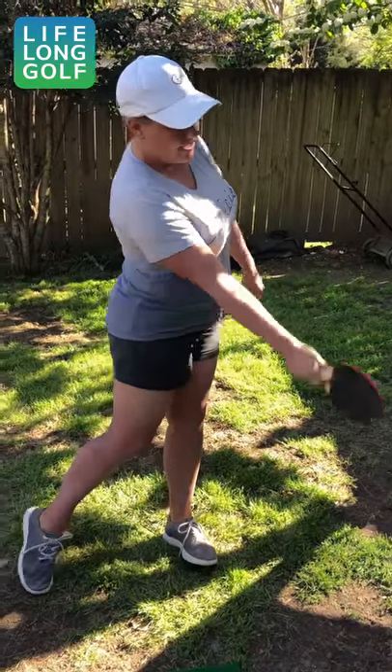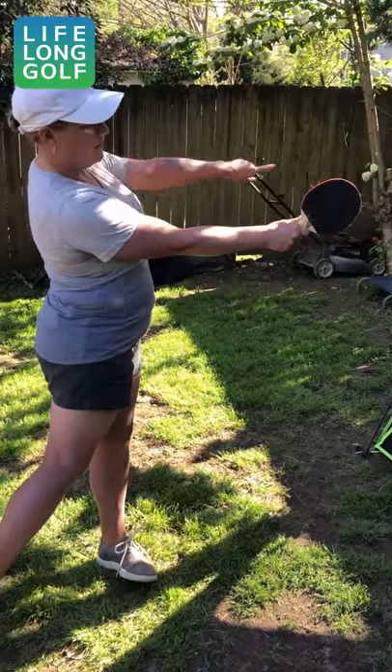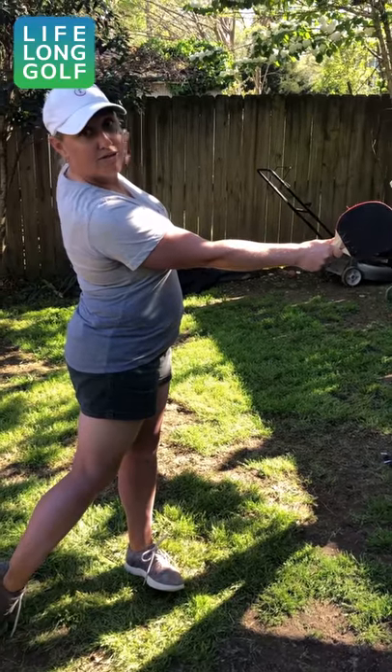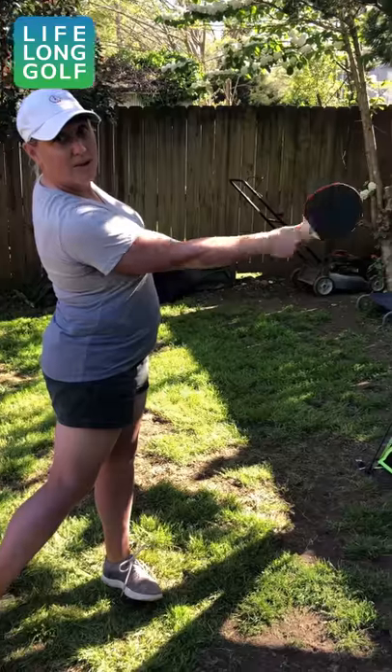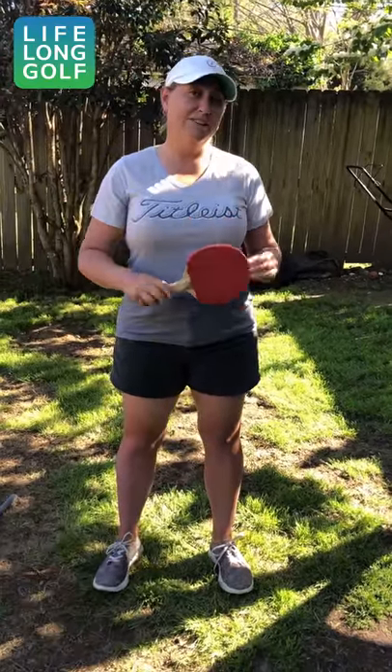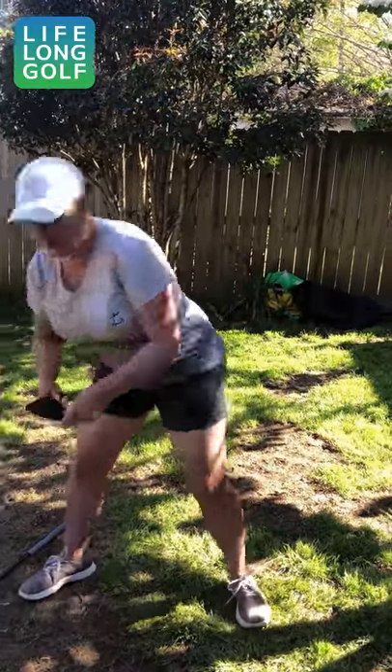So here we go — perfect. I go to hit the ball, palm and paddle at the target. Then in my follow-through, my paddle face and palm should now be pointed behind me over to the side. Again, I don't want it up to the sky or down at the ground. Now, what if you don't have a ping pong paddle? Not everybody plays ping pong.